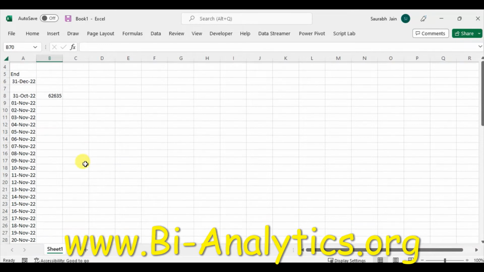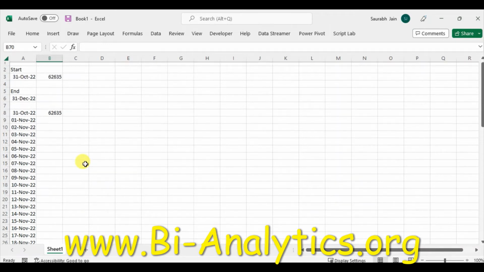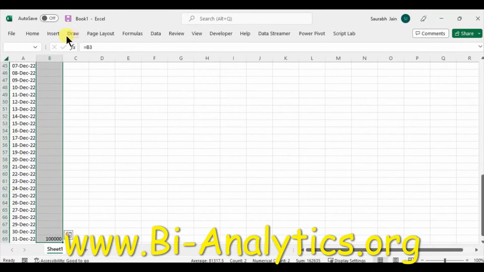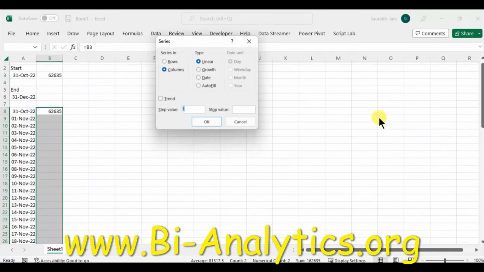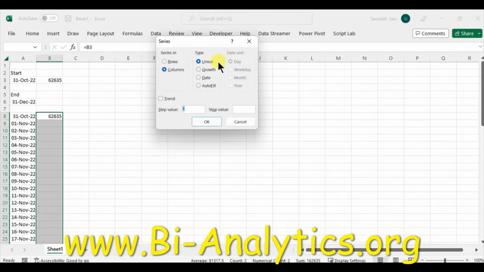Now what I want to find out is how many followers I need on a daily basis to achieve this target. So let's Control Shift down and go to Home, and go to Series. Now when I go to Series, this is column and linear growth. I'm not talking about growth, I'm talking about linear growth.